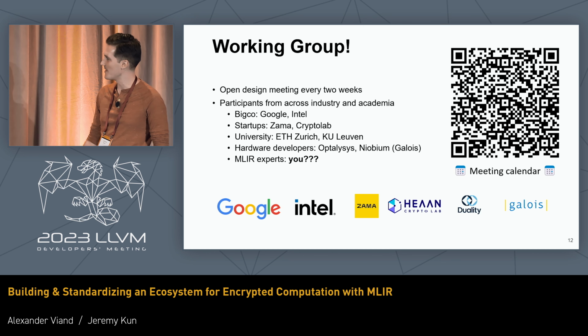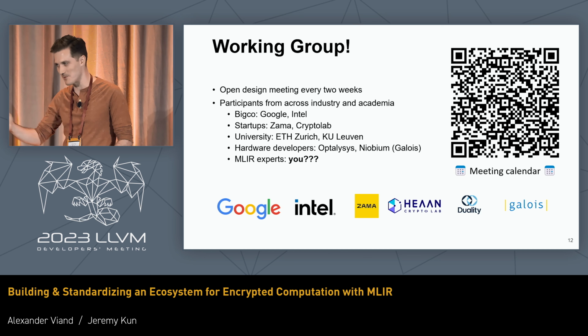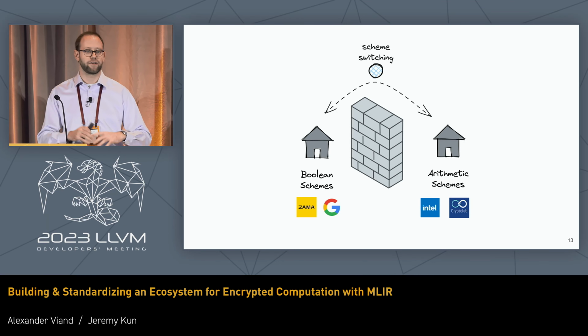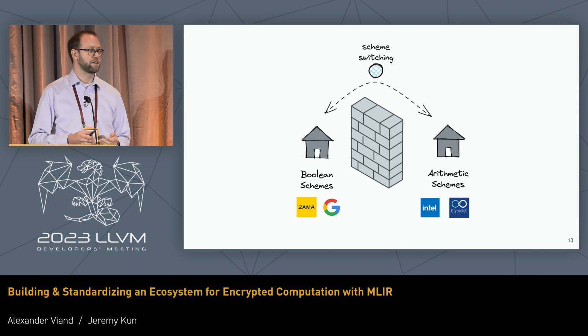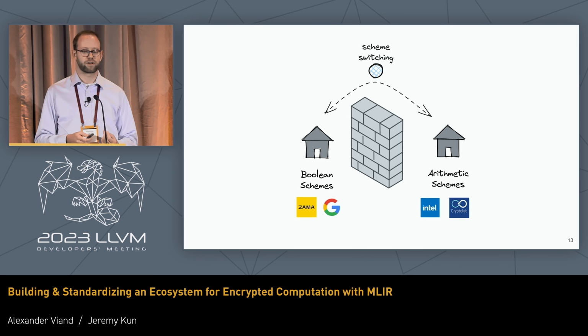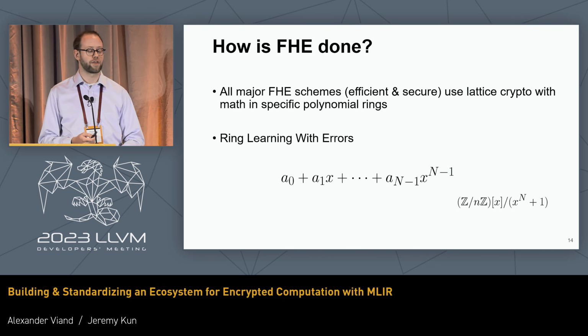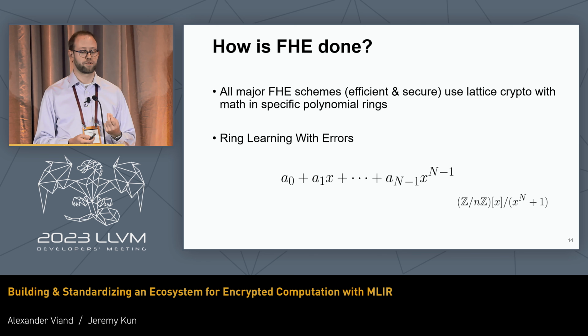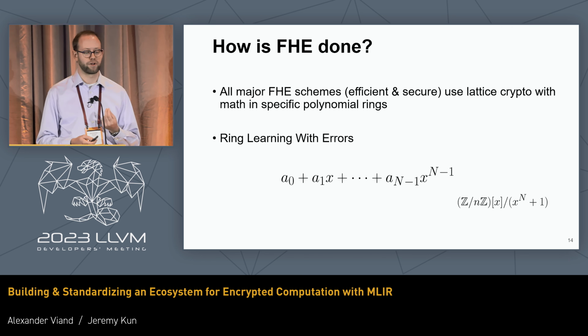I think at this point it's like, okay, we've got all this FHE stuff we want to do, but what's already been done out there, Alex? Yeah. So unfortunately, we've been lying to you. There isn't one FHE. There are many FHEs. There are many different schemes, and they roughly fall into 2 very different camps. And this has been how the community has seen itself. But thankfully, when you look at the underlying math and what really is the core of everything, it turns out that they all use this lattice-based cryptography, which basically means doing math in very specific polynomial rings.